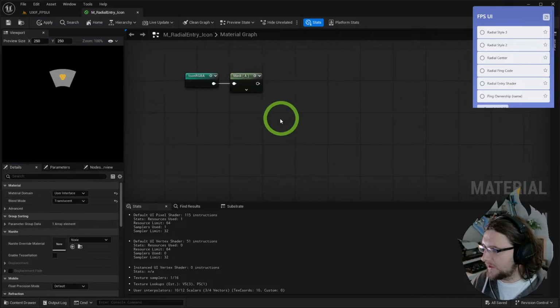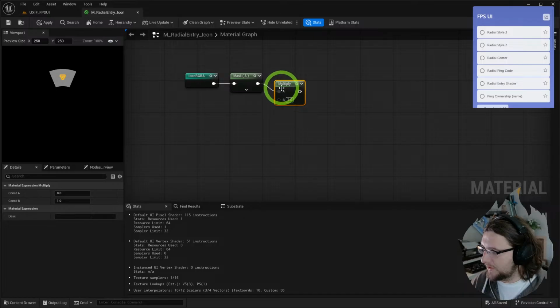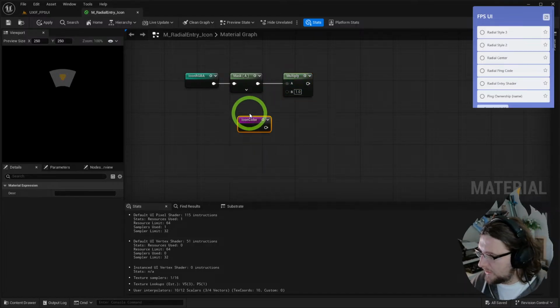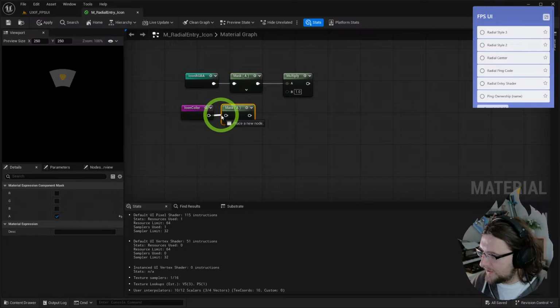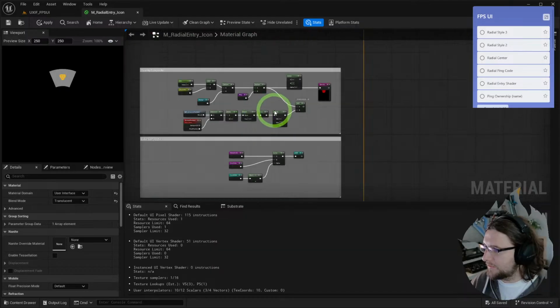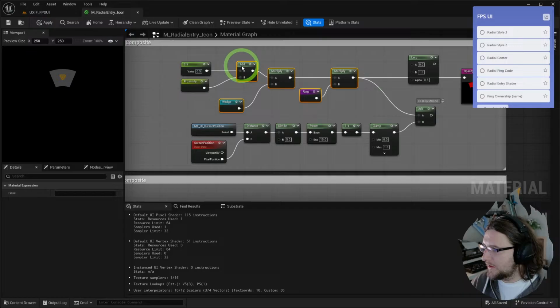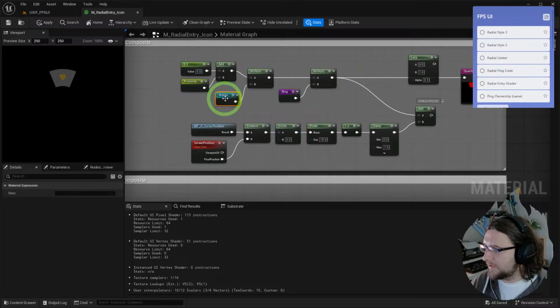So I would mask like this and then multiply this by icon color. I would do that for its alpha. I'm going to take this up to our opacity here, and I'm going to try and merge these together.